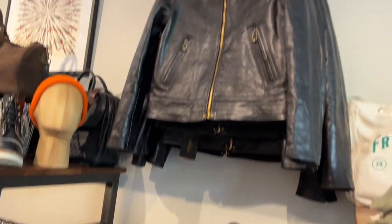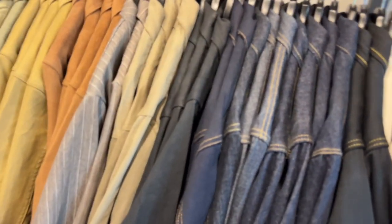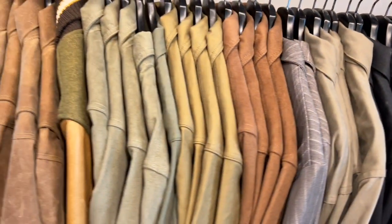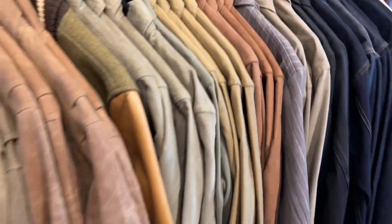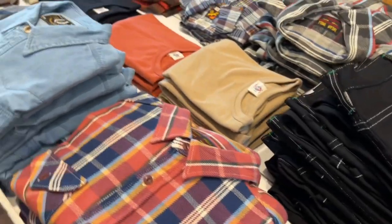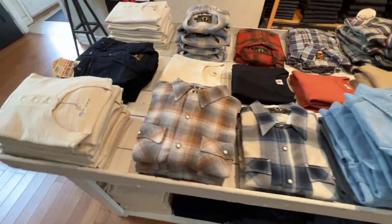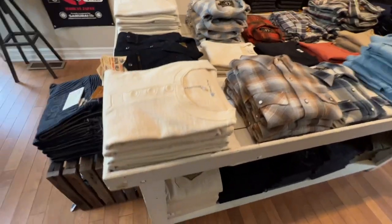Products that enhance our lives and get better with age. Products that tell a very personal story through every memory and moment they absorb. They are timeless and durable, meant to be worn hard, loved hard, and handed down, embodying the idea that hardworking hands create the most beautiful things. All right, well, let me tell you something. After walking through this store and reading that mission statement, I can say that they are 100% on point.